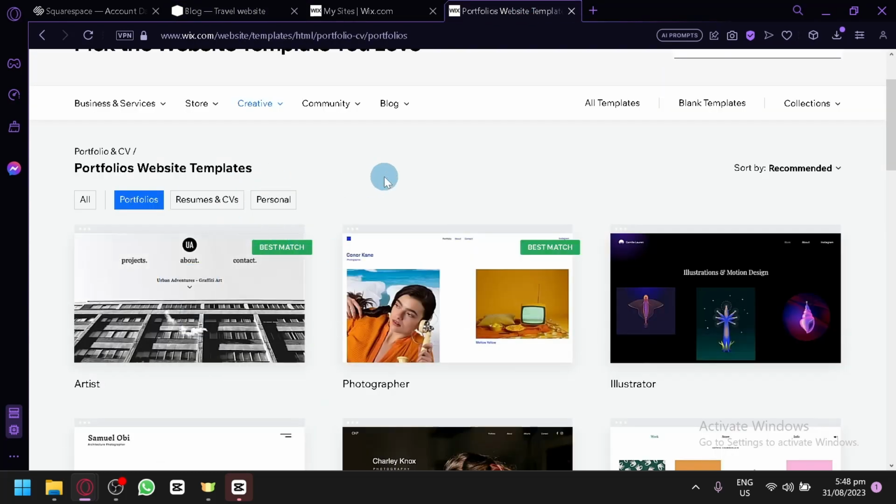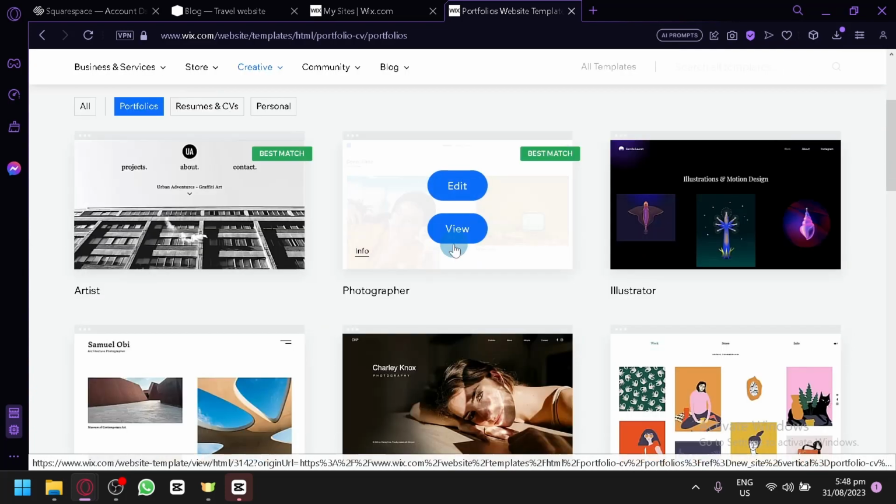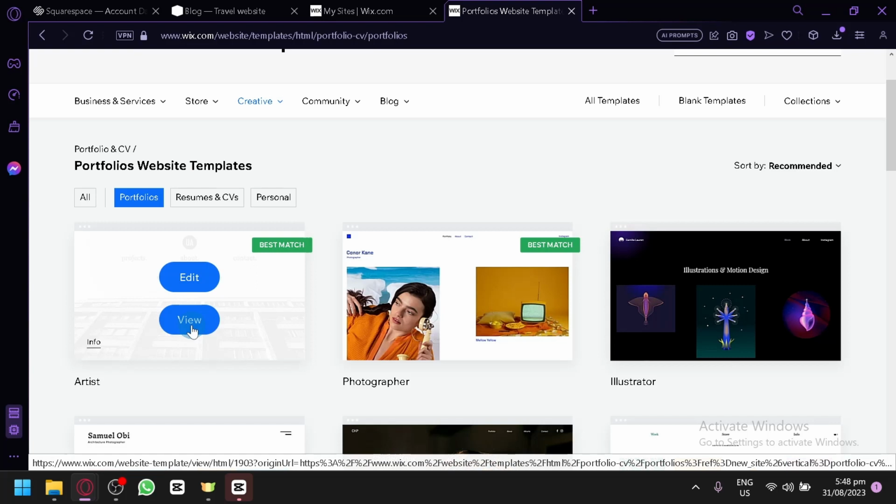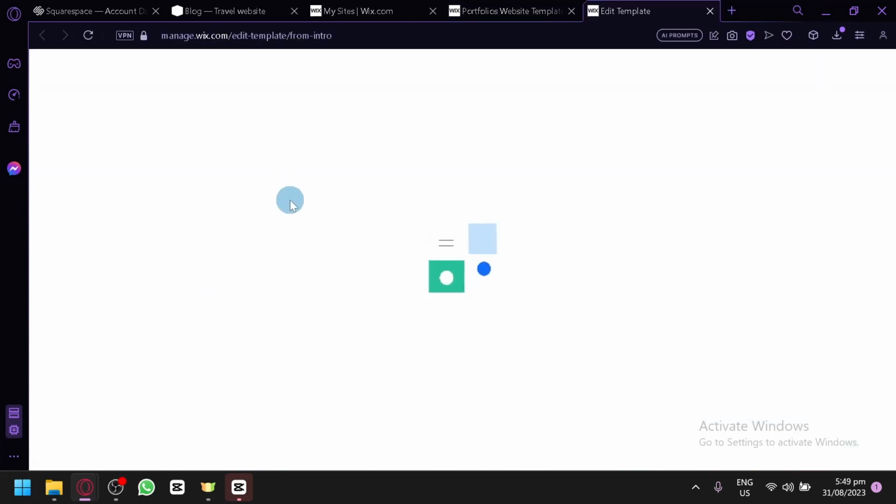As you can see, same process. It will show you the specific template that is related to the option that you have chosen. You will be able to view it and edit it. Let's click on edit over here and you will be redirected to the page where you can start editing the website. It's going to take a while depending on the number of features and apps that you have added. The more apps you have added, the longer this process is going to take. So you're going to have to give it some time to load.